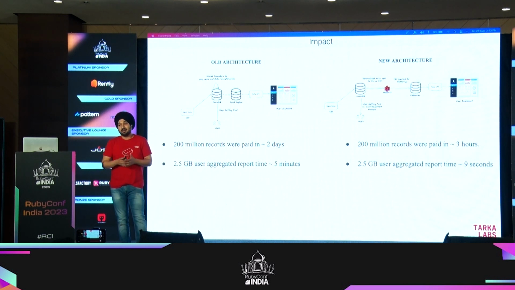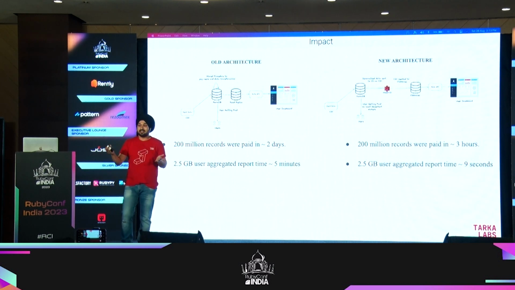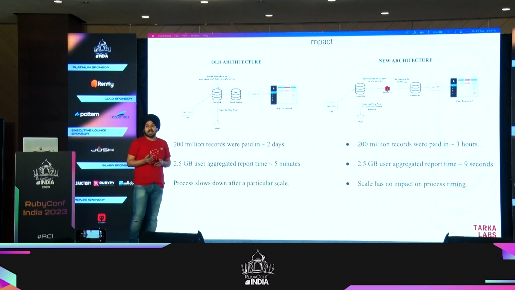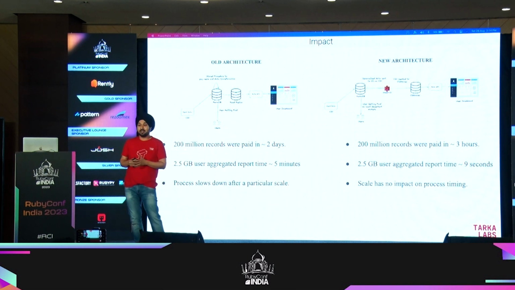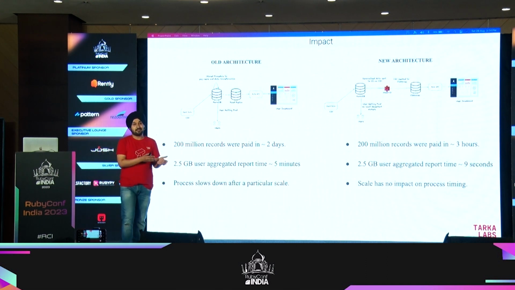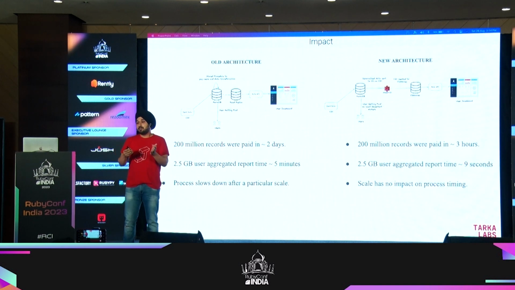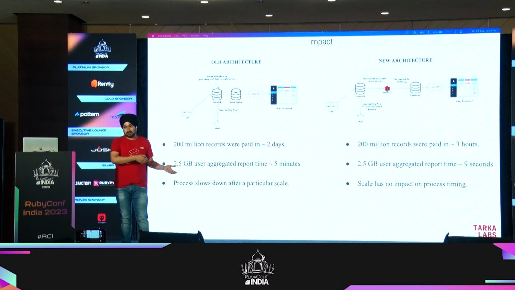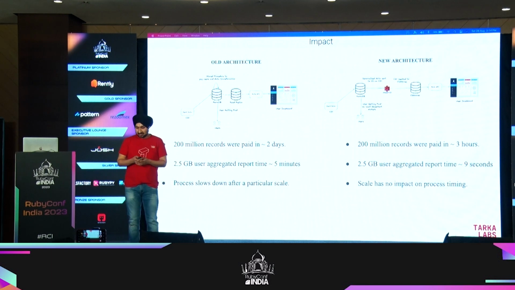As far as the reporting goes, we were taking a lot of time directly from MariaDB, but we ended up getting around 2.5 GB of reporting over to S3 within a span of 9 seconds. The other problem with the older architecture was that, given we were working with the main tables and no temporary tables were involved, the process would slow down after a certain scale. We had a sweet spot of around 5 billion records. Once you cross that, things slow down tremendously, and you have to archive the table, which was the only option left to us. But with the new architecture, we were working with temporary tables at all points of time. We took advantage of Redis and Sidekiq batches, so the scale had no impact on the process timing.